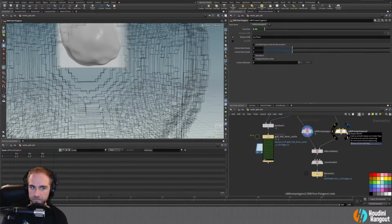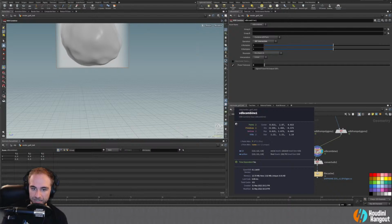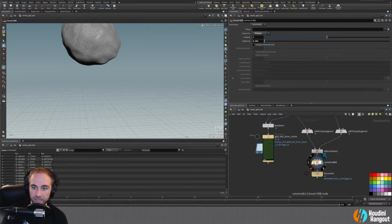Oh, actually, you know what? The funny thing is, this would even almost work better because when you combine this here, we should have the color attribute like that, and then come back here to convert VDB. Oh, I was thinking there would be a transfer in here, but there's not. Yeah, you would need another transfer. I was thinking you could write the color out, but that only works if you're doing smoke and volumes and things like that.